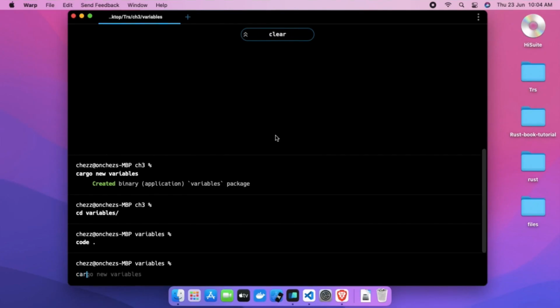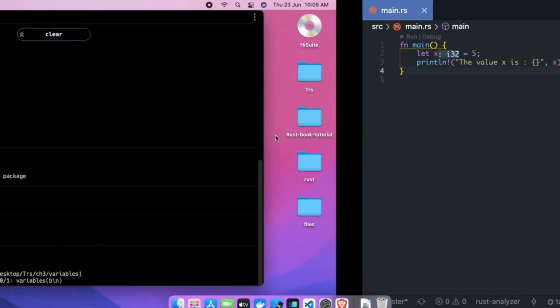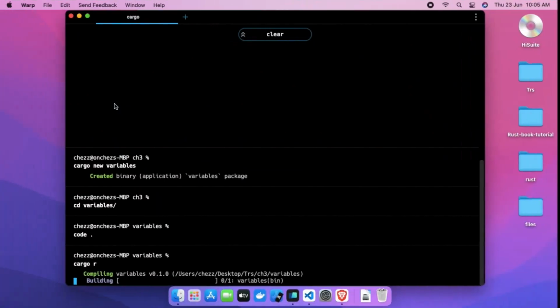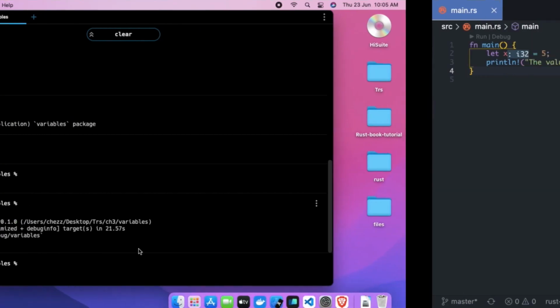In our program, you can either use run or r, both work the same, so it will compile and execute our program at the same time. As you can see, we are getting the value is 5.